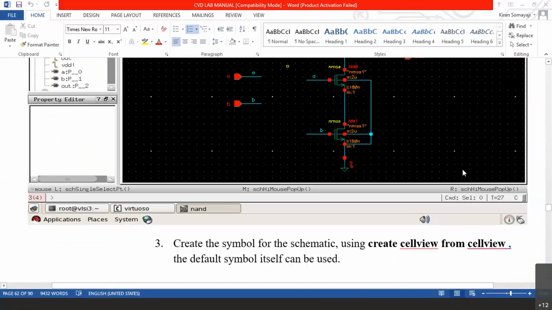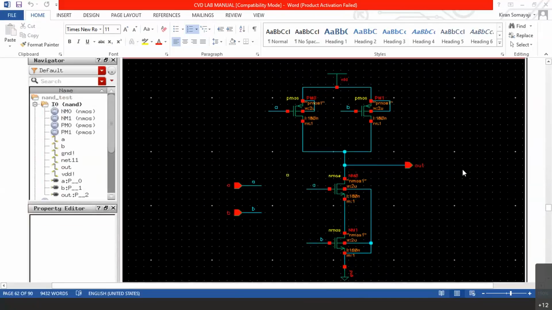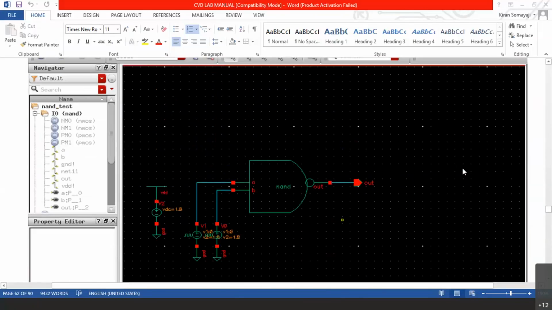Just let me proceed. If there are no more questions, you will create a symbol, just like you created the other symbol. NAND gate symbol you will create. You will connect 2 pulses now, because you need 2 inputs now. Now, I will have one more crazy question. Now, you connect these 2 pulses.